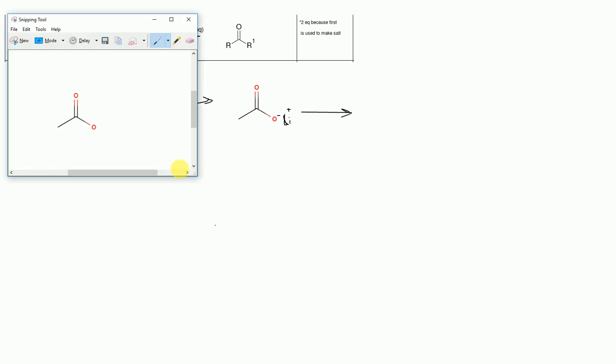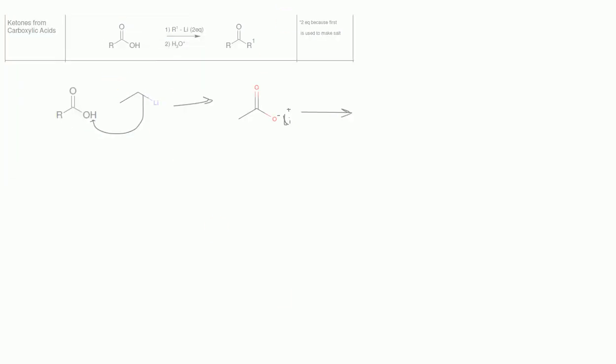We get this, okay? And all right, so now this one that we used is no longer useful, right? This carbon with its negative charge used up its negative charge to extract the proton. So now this is just a CH3, CH3. It's just an ethane, right? Nothing special about it anymore. And so all that's left is an O minus, and we have the Li plus. So now we have this lithium salt, right? Okay, so O minus Li plus. Sorry, my handwriting is garbage. And then, we repeat this step again.